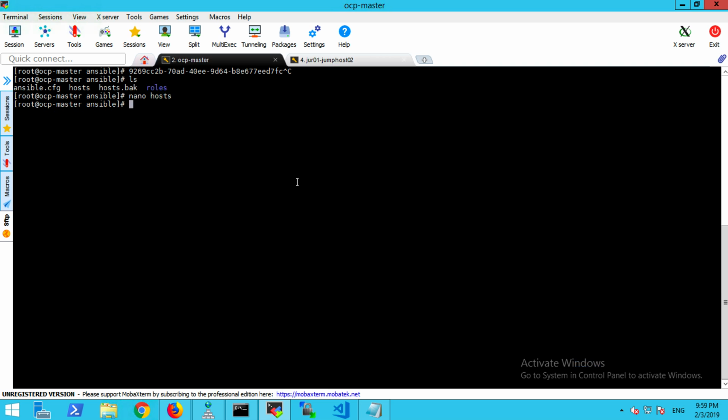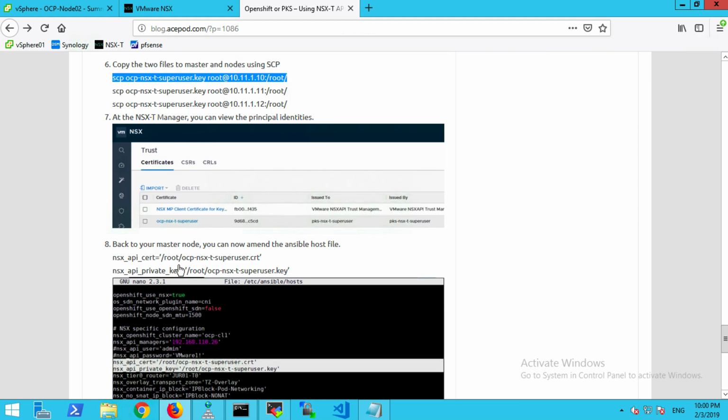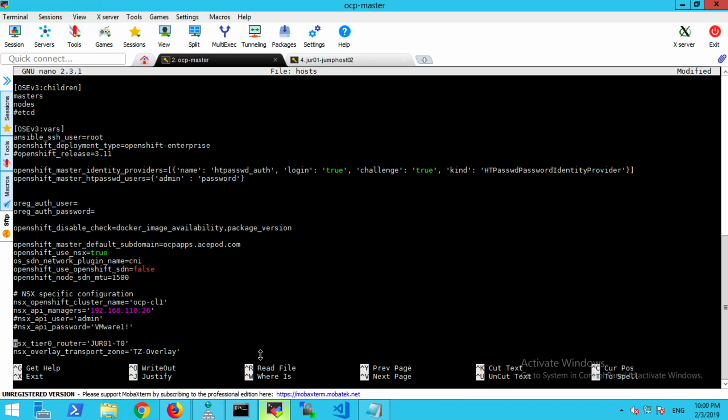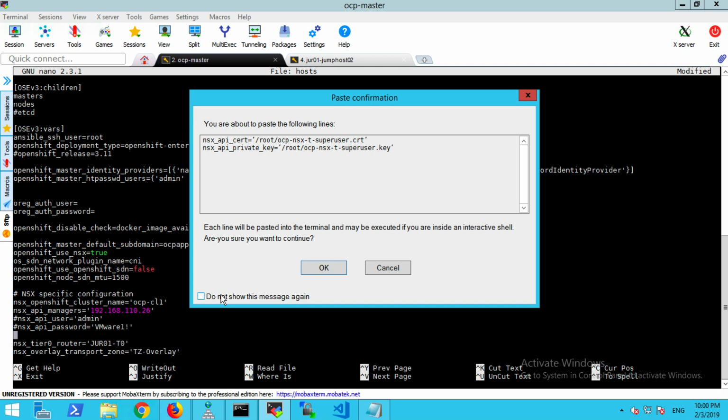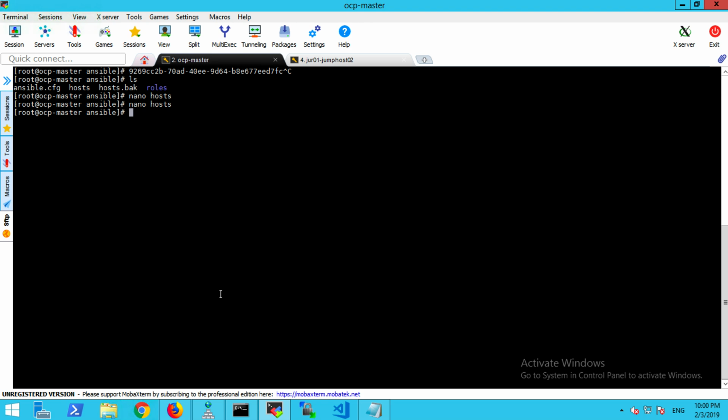So once that's done, by default you're using username and password to do that. So what you need to do is to comment it out. And then in my blog, I actually show you what you have to put in. You have to specify where your cert and key are. So you copy this and put it over here. After this, you can run your Ansible playbook, and subsequently the deploy cluster playbook. And that's how you actually use the certificate for the integration.